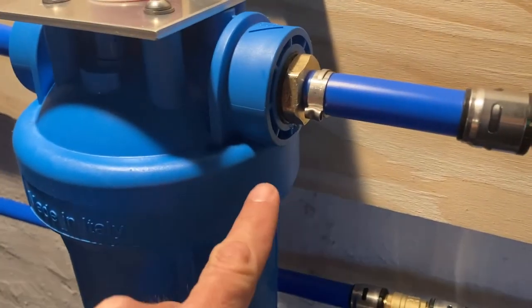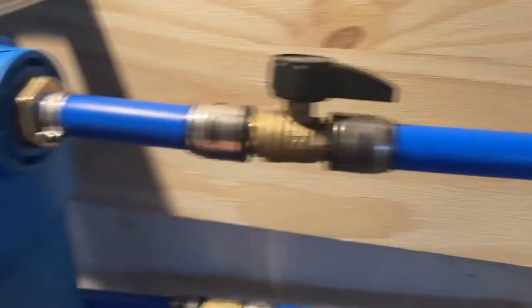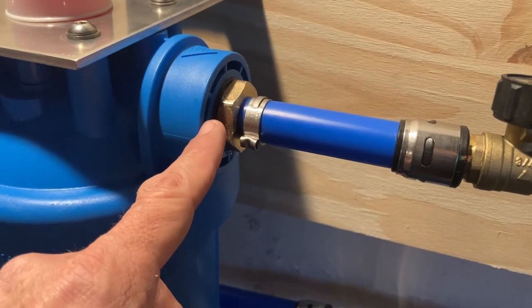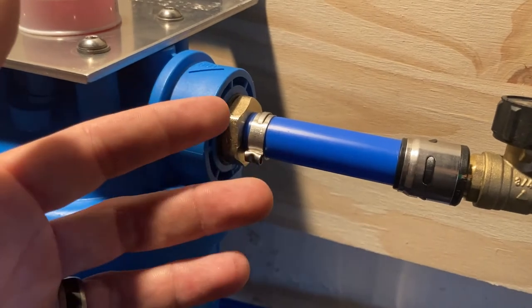And then over here, you guys can see this, we've got a drip. Everything else is sealed up tight. So what we're gonna use is put some pipe dope on this instead of Teflon tape. We're gonna see how that holds up first. If that doesn't take, go back to the drawing board.